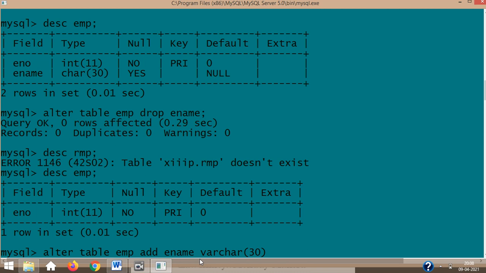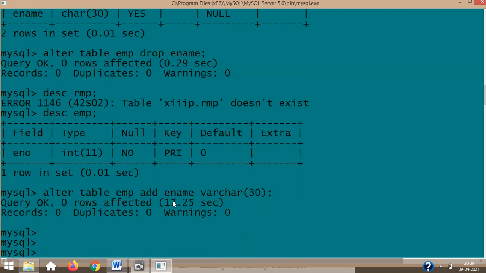So if I press this, and then if I wait for some time, it should be actually saying query okay. Let's wait. What is the problem? We'll see later. I have given the command properly, I guess. All right. Yeah, it worked.